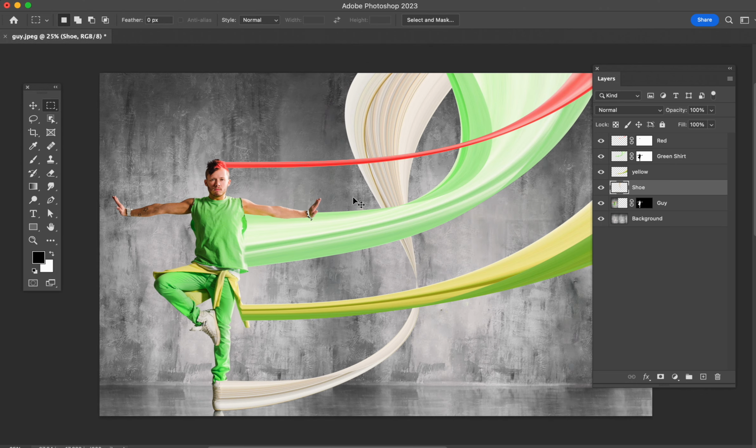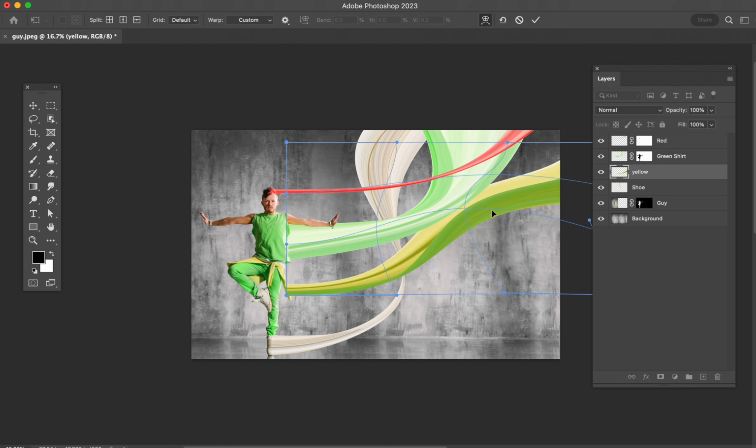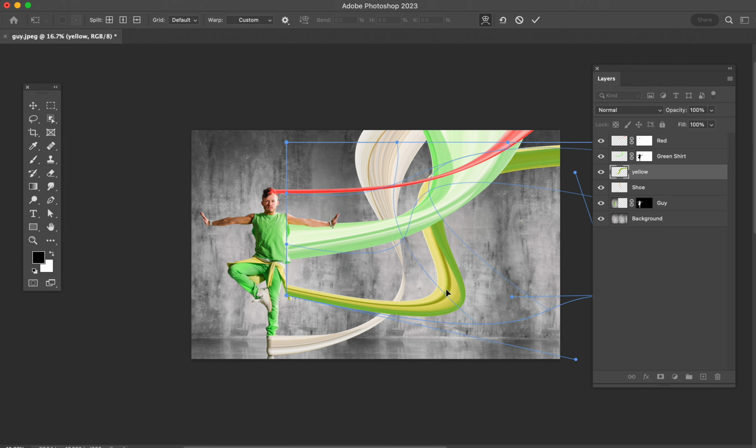Ability to warp it and to contort it a little bit more. So I could go to any one of these. So this yellow one, I already warped it once. Well, maybe warping it again will do some good. So Command T, go back to there, and now I have a whole new box. So let's see. Yeah, I think that's kind of cool.